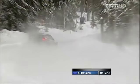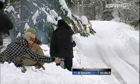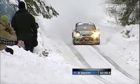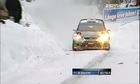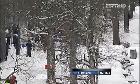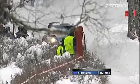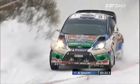Absolutely, and you can see the ruts again there. Best part of 100 cars, is it, through here in the first pass this morning? That's it, but also the ruts give you a lot of confidence, because if you're in them, you feel you can push and lean on them. It's when they jump out, you see he's out of the ruts there. Yep. And that's when he's going to struggle slightly if it starts to go sideways. Absolutely. Our fastest time from this morning, again, another reminder, 2:22.1. That was Al-Qasimi's teammate, Mikko Hirvonen. He's definitely going to be over that.